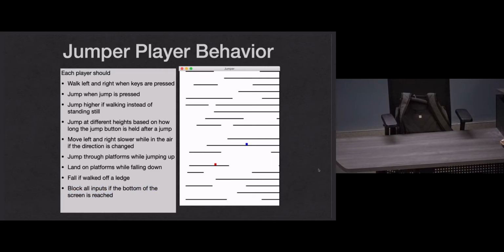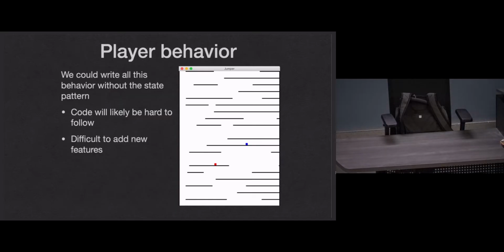So that's all the functionality we want. And of course, we can add more functionality to this. We might play this and then realize that there's something else that we want. But this would be the start of our functionality for this. And we want to use states. So we don't have to use states.